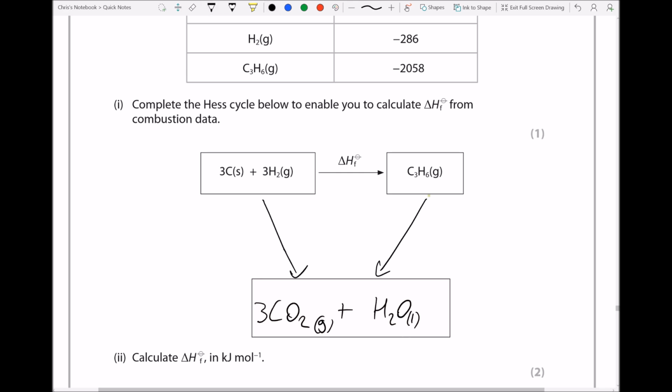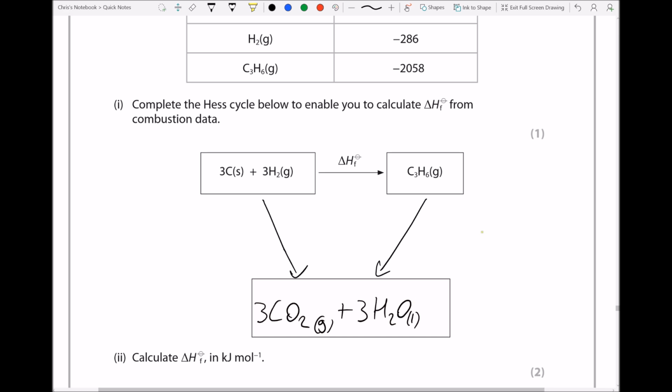And you can see, look at the number of hydrogens, we've got 6 hydrogens there, so we need 6 here, so we need a 3, because that's 3 lots of H2. We do have oxygens as well. We do burn these in oxygen, but the number of oxygens on the left and the right balance out. So that's where the oxygens come from on here.